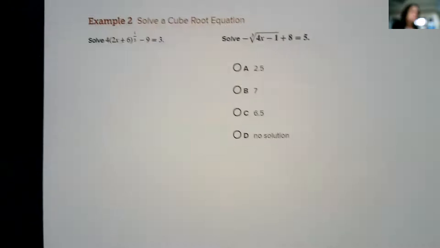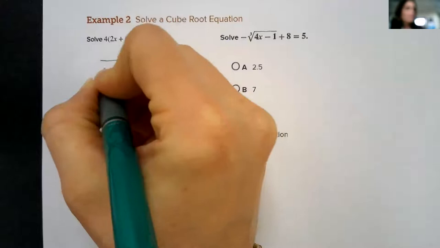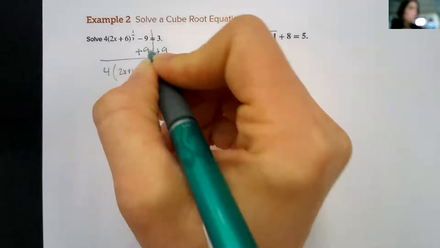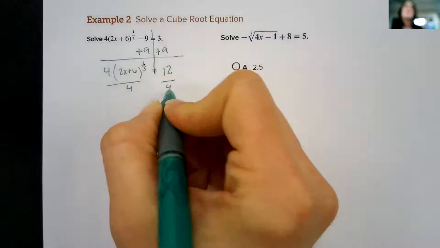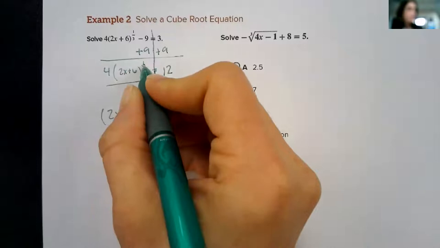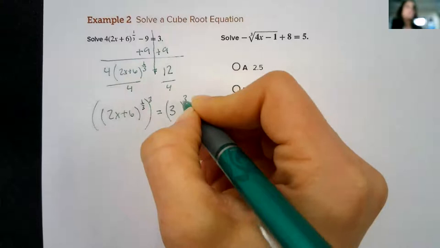Same thing and the steps are still the same. Isolate that radical. This one I would need to add 9. That's going to give me 4(2x + 6) to the one third, that's a cube root. You want to rewrite it with a cube root, that's fine, equals 12. Now it's still not isolated, I have this 4 out front, so next I need to divide by that 4. So I would have (2x + 6) to the one third. If you want to change that one third to a cube root you can. I'm just going to leave it. I'm going to know that when I raise each side, I'm raising it to a power of 3.